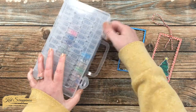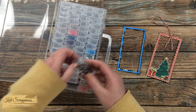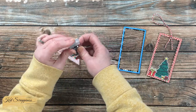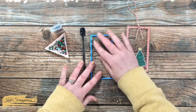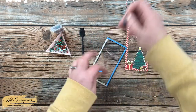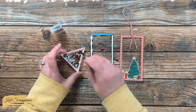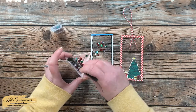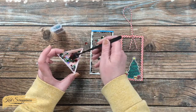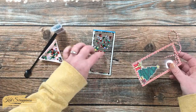Next, I brought in my cat Scrappiness embellishment box. You'll see here that their pearl mixes and their sprinkles and their sequin mixes fit great in these little containers. As I mentioned before, I chose the glistening tinsel sequin mix and I poured some of that out into my embellishment tray. Before I put these onto the top of the acetate, I did pull off 3 sides of the foam tape release paper. That way it's just less later that I have to pull off and kind of shake around my sequins inside. For now, I'm just going to gently spoon these onto that acetate, and I want to keep it toward the top of the shaker just so when I go to put on the front later, it doesn't get stuck behind that tree.